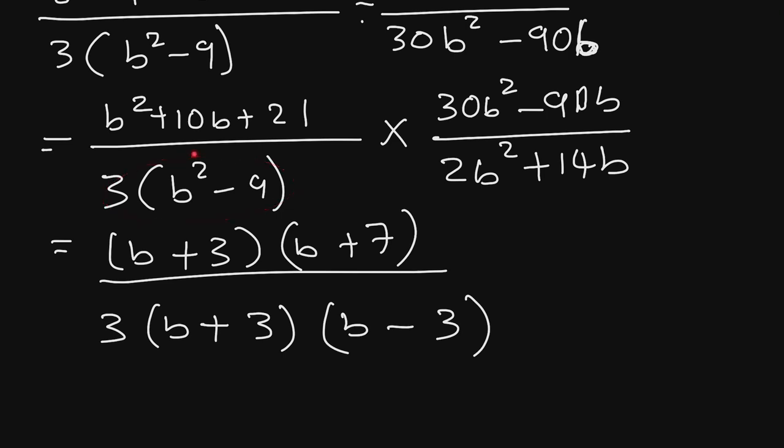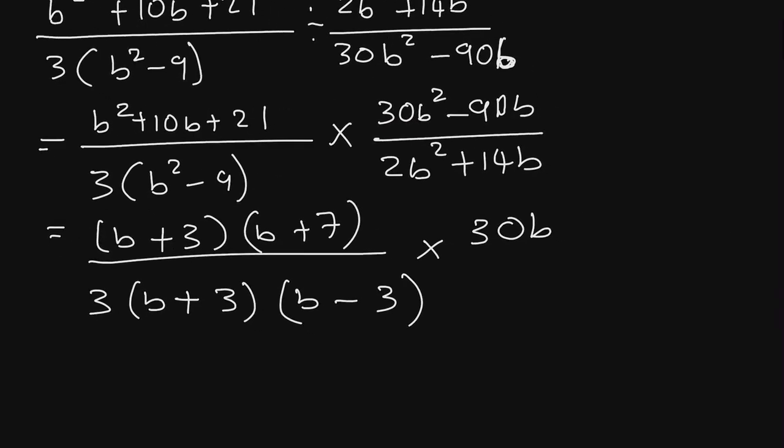So now you move on to what? To the other part where you have to factorize. So you're going to say this is multiply, and then you have what? At the top, you have a common factor, which is how much? Which is 30, because you have 30 and 90. So the common factor will be how much? Will be 30b. So you have b there and b there. So your common factor is 30b.